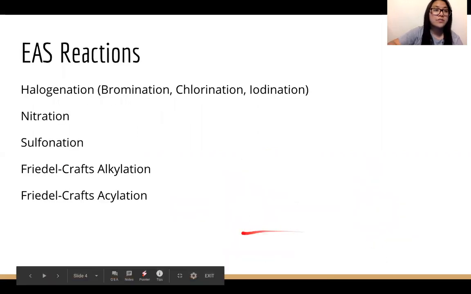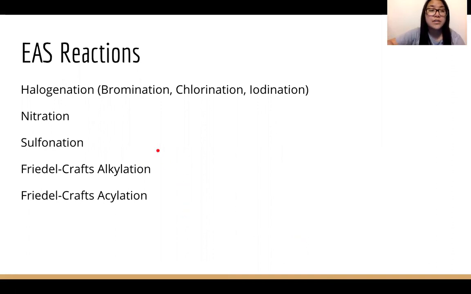So let's look, these are a couple of the electrophilic aromatic substitution reactions you need to know. You guys do need to know the mechanism, but don't be afraid. They're all the basic mechanism as depicted here, just with different reagents and different electrophiles. So you have halogenation, which includes bromination, chlorination, and iodination, nitration, sulfonation, Friedel-Crafts alkylation. Remember, with alkylation, you always want to form the most stable product. So if you can form tertiary, try to form tertiary. And lastly, Friedel-Crafts acylation.